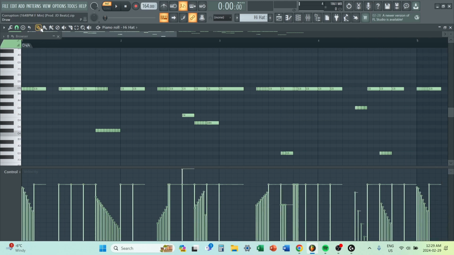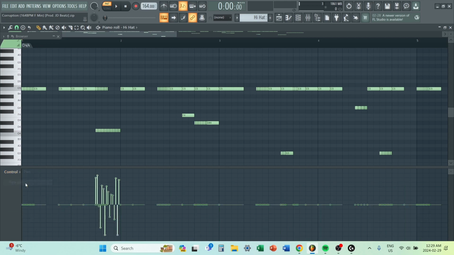So with these beats, you want the hi-hats to kind of go crazy. So just play around with them. Add some rolls. Play with the velocities, make it go up, down. Do some next level stuff. Also, the panning.